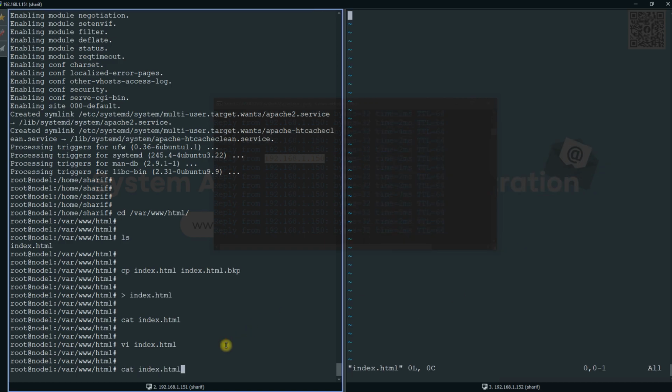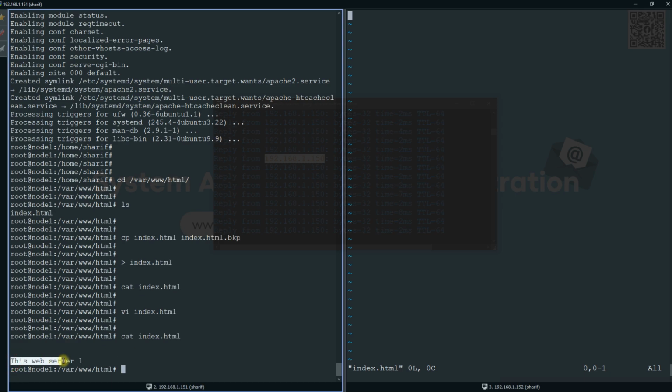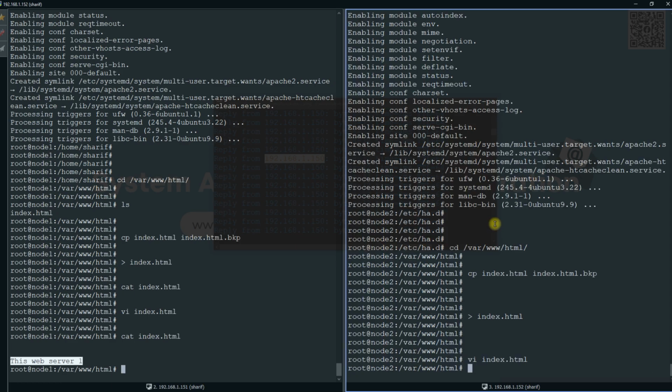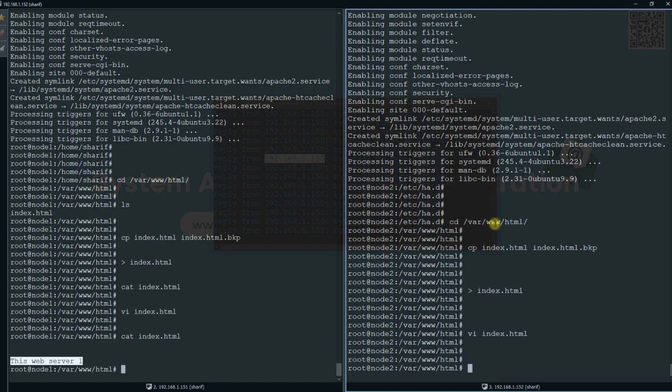Cat. I will copy this, write it here. This is web server 2.